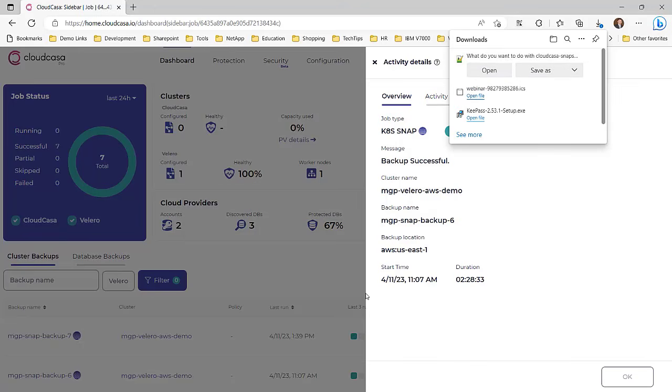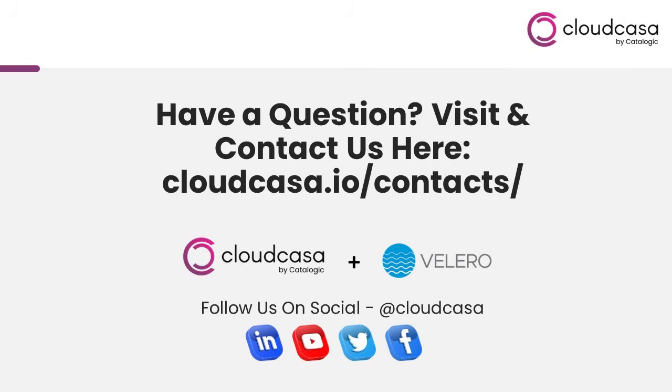In its most basic form, think of CloudCasa for Velero as simply a GUI for Velero that's able to aggregate data across multiple Kubernetes clusters. If you're already a Velero user today and maybe looking for an intuitive user interface, please come check out CloudCasa for Velero for managing your multi-cluster environment. And while you're there, you can also check out some of the other backup and restore capabilities that can enhance your Velero experience, including creating backup and restore jobs, running backups, and using our full stack recovery functionality directly through the UI.